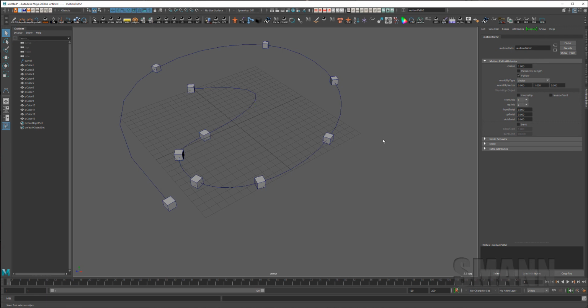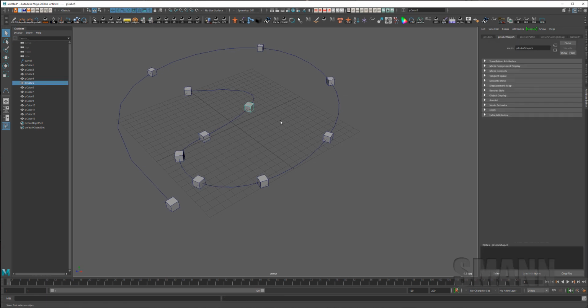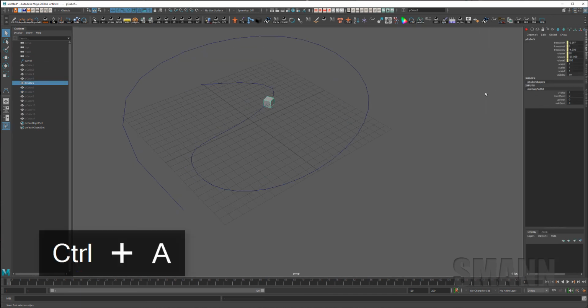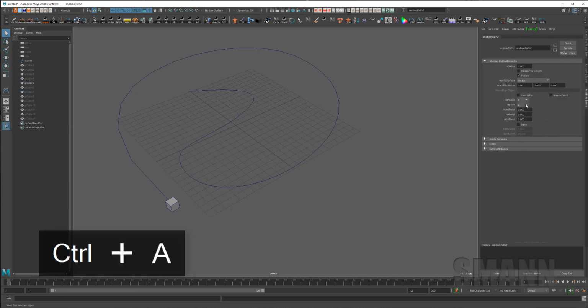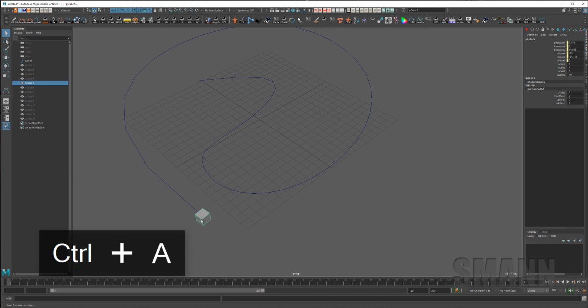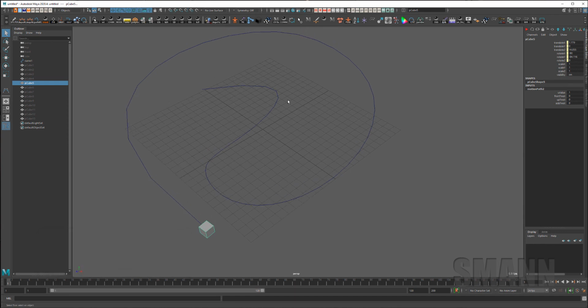If I turn that off, well, let's see, which one was that? This one? All right, let's hide all the others so I don't get lost here. Cool. I'll turn parametric length off. I'll grab this cube. Basically what parametric length says is this is now 0 and this is 1, so it normalizes the curve. So it's a nice even spacing around the whole thing.